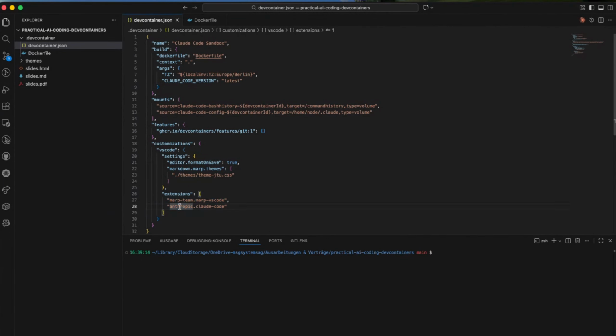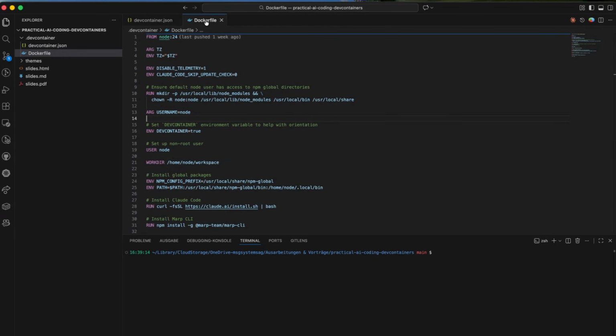So it's the Claude Code extension, of course, for VS Code if I'm using Claude Code. And this is from my presentation. And there I'm using the MARP extension, which renders HTML or PDF slides out of a markdown file. And I also configured this plugin to use a custom style from my side.